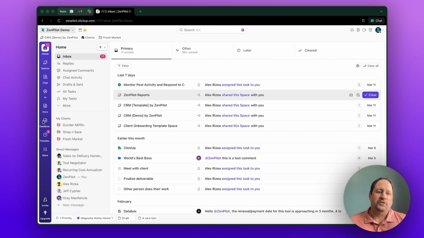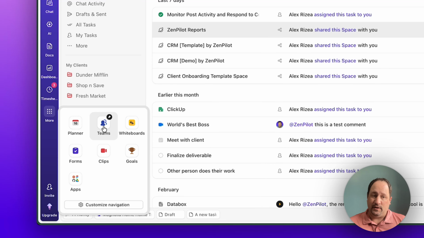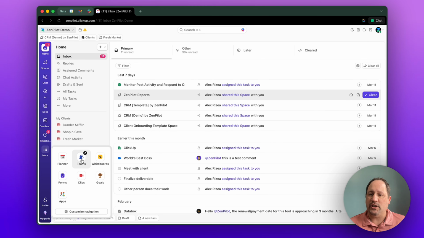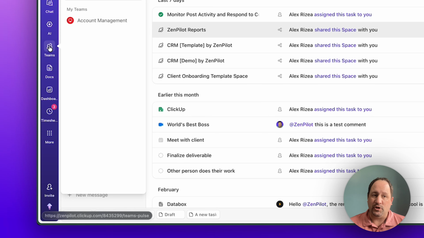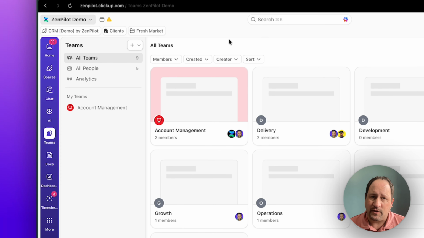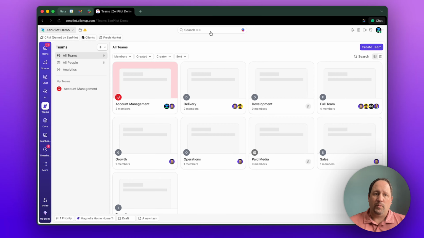Let's jump right in. So first, to get to the Teams Hub, you go over to your navigation bar over here on the left. That's the purple bar for me. You can click on More, and then you can click on Teams. What I would suggest is that you pin it first, since you're going to be using this one quite a bit, and then it's showing up on your left, and you can click on it.